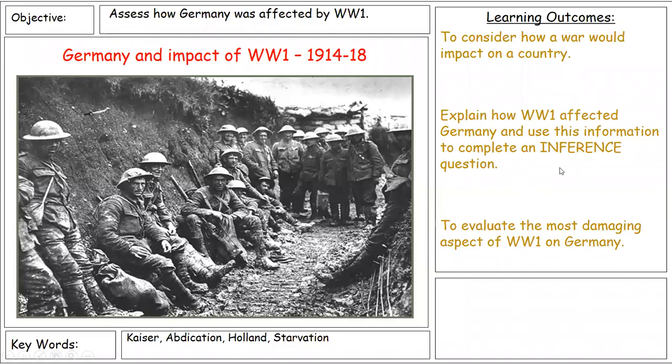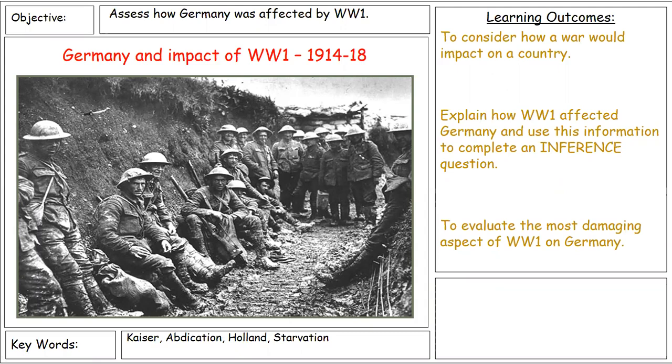This is the first lesson for paper 3, Germany and the impact of World War I, 1914 to 1918. Now, this is going to be the first of many lessons. We're going to go through what you include in this paper, but this paper is one of the very content-heavy papers, but also one where, in the exam, there's some very easy wins.